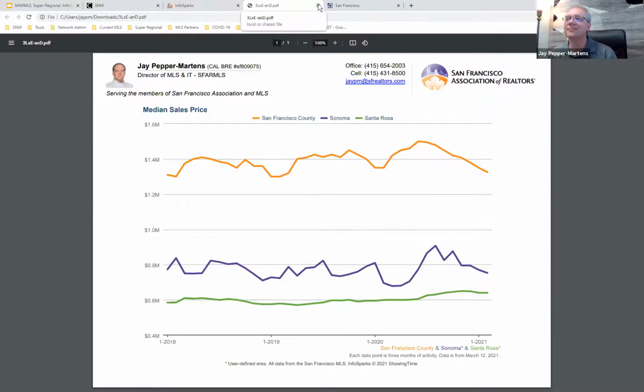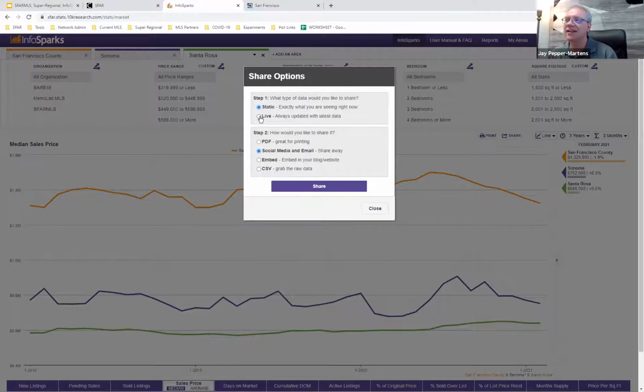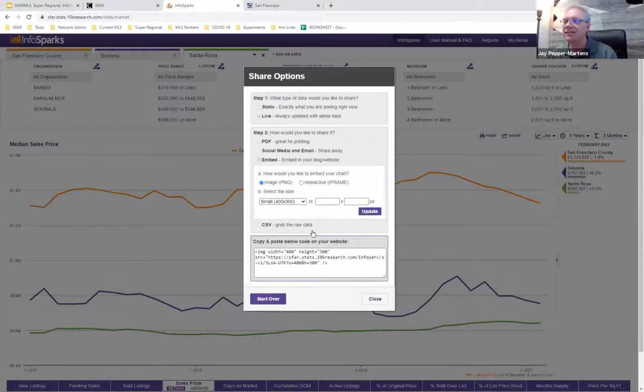But what if you wanted to do something even more sophisticated, even neater? Well, you could change these controls and say, I want something that's going to change over time as more data gets filled in. As Jay continues to work with the other MLSs to fill in these data gaps, I would like the graphs that I'm analyzing to update automatically from links that I'm going to make. So instead of using static, which just needs a PDF, I'm going to use the live link, and I'm going to grab an embeddable code that's going to give me something I can put on my blog, I could put on my website, or I could take the URL out of it and I could put it inside an email.